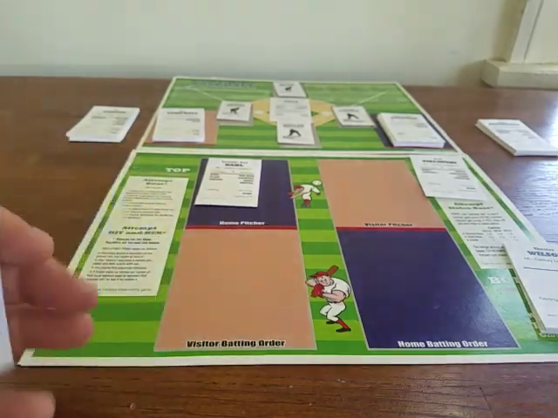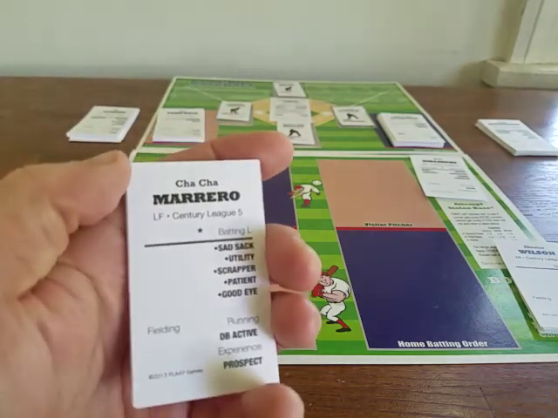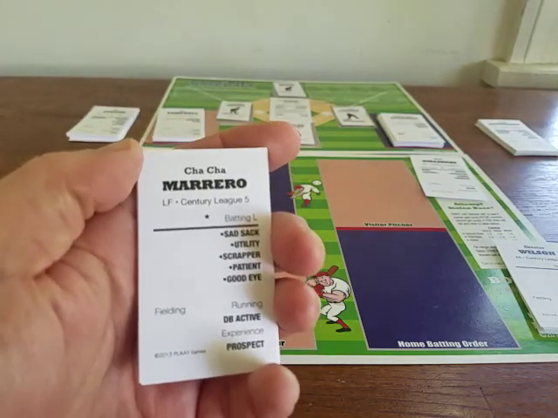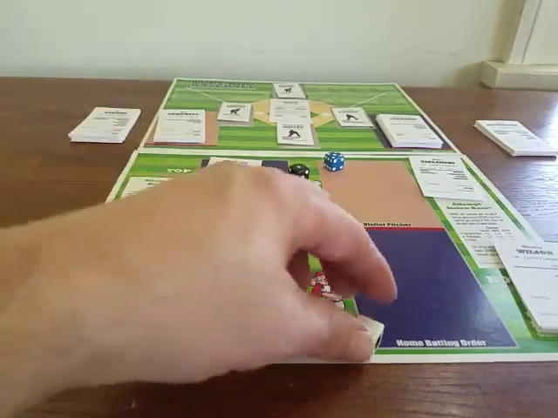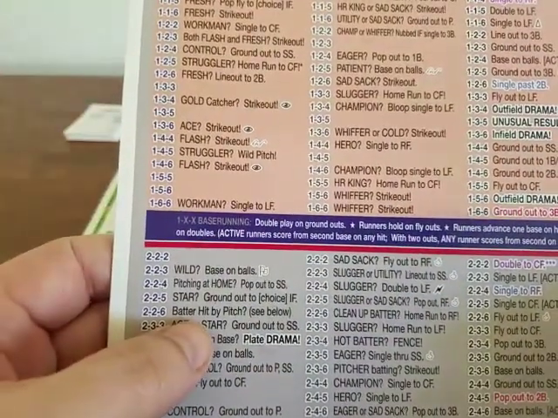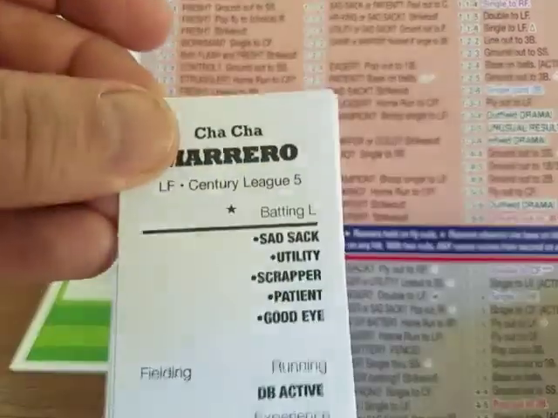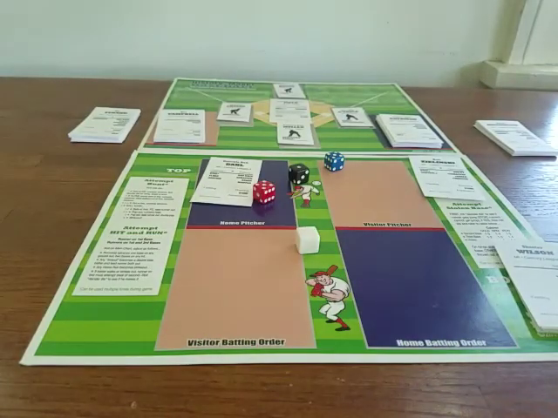2nd inning, he'll stay fresh for 2 innings. So he's still fresh. He only faced 1 batter last time. So he's facing Cha-Cha Marrero. He does have the lefty-on-lefty advantage, if that should happen to come up. 1-5-5 is blank for the pitcher. Is Cha-Cha home run king? No, he's actually a semi-scrapper. So he will fly out to center for 1 away here in the top of the 7th.